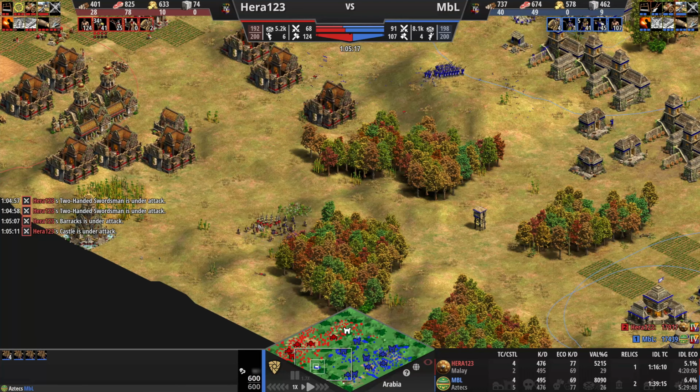Man, these Trebs, though. The triple Treb up here. Not messing around at all. Just putting in so much damage right now. And all the units that are coming this way are getting hit as well. I think this castle is going to fall. There's no villagers here to actually repair it. And it looks like we're going to be seeing the Jaguar Warriors move down south.